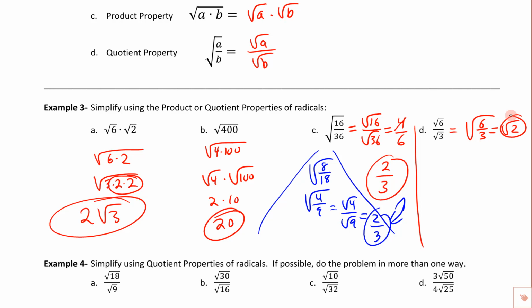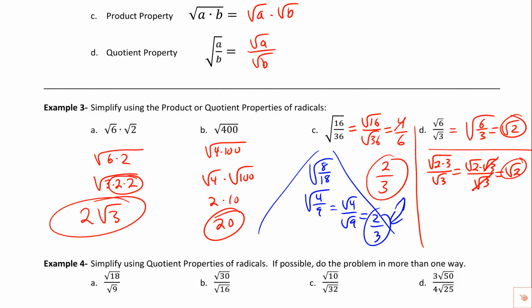Now you could, and this is kind of interesting that it works this way, you could write this as radical 2 times 3 over radical 3. We could use the product property to break that into 2 separate pieces. And then notice that this is a radical 3 on the top and a radical 3 on the bottom. I can cancel those and I end up with radical 2. Now I think you'd agree with me that that first technique that we used, just applying the quotient property immediately and then simplifying, works out much better. But this is a valuable technique, so just kind of keep that in mind.